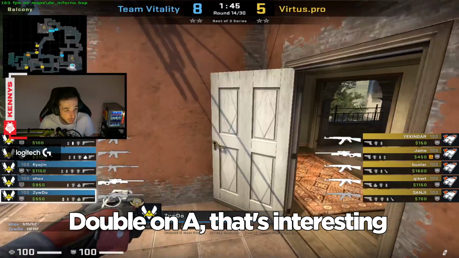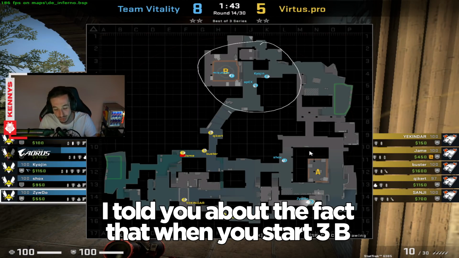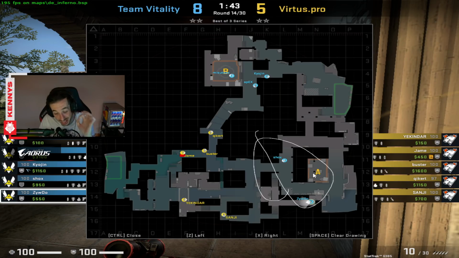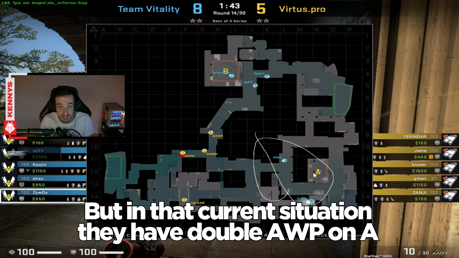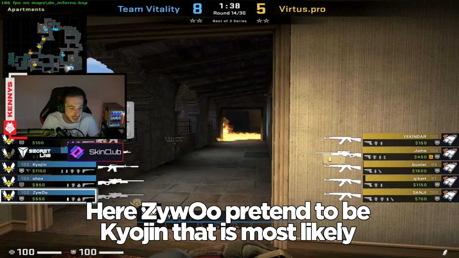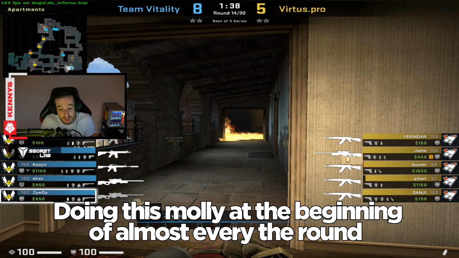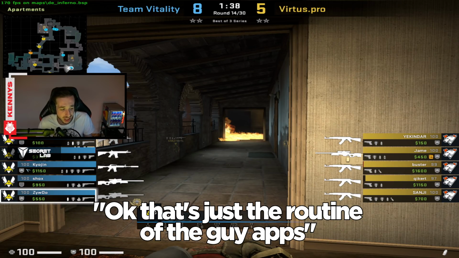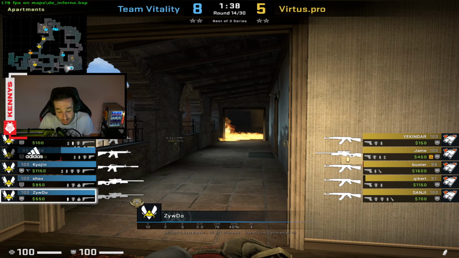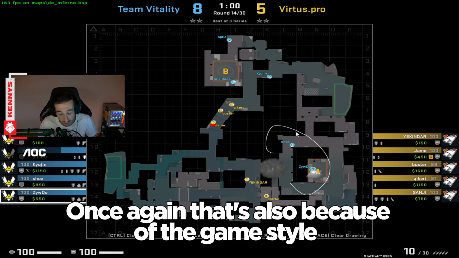Double up again. Double up on A. That's interesting. So I told you about the fact that when you start freebie, you don't play aggressive in this situation and you play together. But in that current situation, they have double up on A. They can block 2 areas. So here, ZYWOO pretends to be Kyojin that is most likely doing this molly at the beginning of almost every round. So they are like, okay, that's just like the routine of the guy, and they will not expect the pick up. They really trust themselves, huh? You see? But once again, that's also because of the game style.